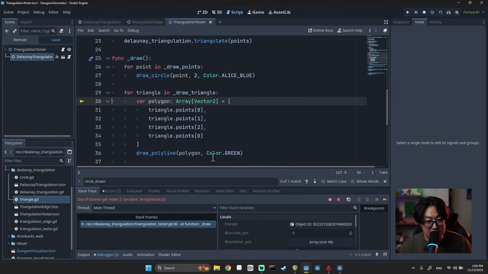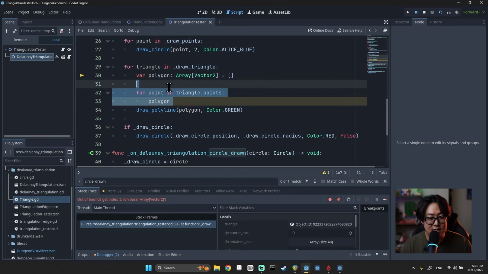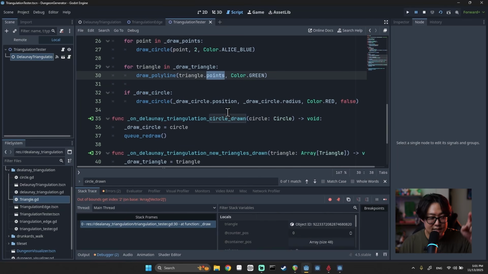And it's already yelling at me. Let's see what the bug is. The bug is that, right, this is assuming that the triangle always has 3 points. We shouldn't assume the number of points. In fact, we can just simply pass the polygon triangle points as a variable. Now, we had to do it the other way because it didn't fully circle around, so it didn't draw the triangle. But we don't need to worry about that because this is just simply a line. So let's see. Hopefully that'll draw properly and not freak out.